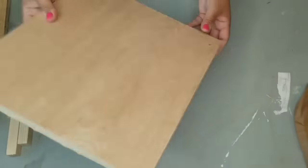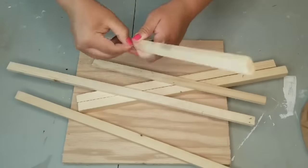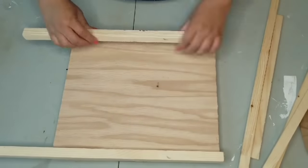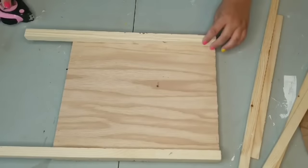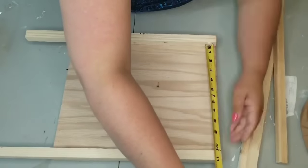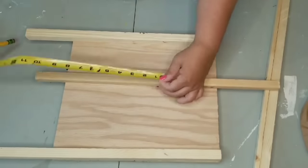Alright guys, so moving on to the next DIY, I am going to take this piece of wood. I'm going to use more of that like 1x2 kind of, or 1x1/2 kind of trim. And I'm going to make a farmhouse sign, but I want to trim it and make it look almost like a barn door, kind of barn, kind of window style. So I'm going to trim it using my brad nailer and then give everything 2 coats of Rust-Oleum chalk paint in the linen white.